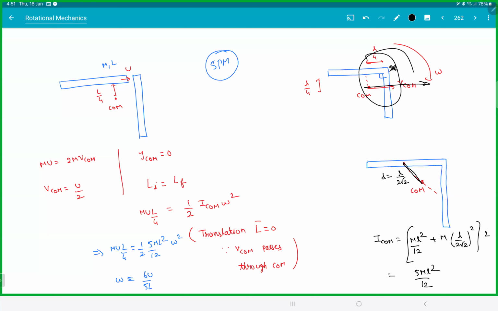You're not getting it? Initially angular momentum कितना होगा? Zero, ना? Final will be how much? Maybe you forgot to take the masses as 2m. Or did you take masses 2m? That will be 2 m V COM L by 4. Direction reverse होगा. It will be this way and omega is this way, so subtract होगा. Then this will be ml square by 3 into 2 times into omega. 5 नहीं आ रहा है ना? Or did I mess up the moment of inertia का term?